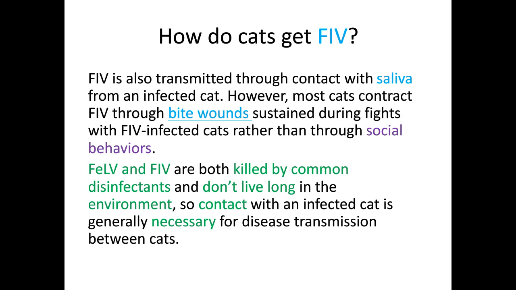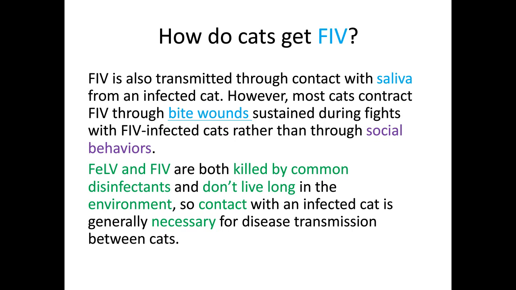So FeLV and FIV are both killed by common disinfectants. Thank goodness. So pretty much most of your household cleaners, Lysol, any of those, not that we use those in the shelters, but anything that's very simple like that would kill these viruses. They don't live long in the environment, so they're going to die very easily anyways. So contact with an infected cat is generally necessary for the disease transmission.